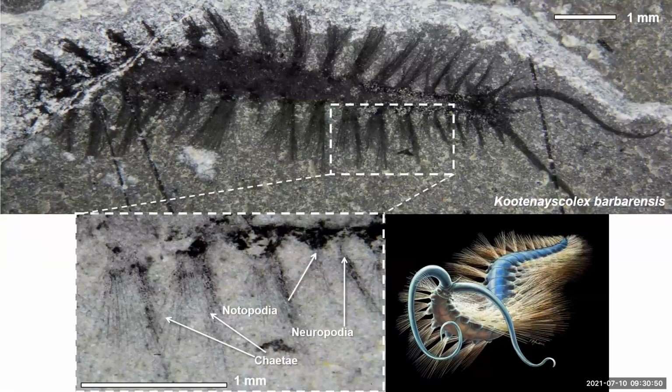And the last little individual species story I want to highlight from Marble Canyon is the annelid Kootenai Scolex barbarensis, which I described back in 2018. This won't be a talk about the evolution of annelids, but I wanted to highlight it because this is a new species that's going to come into play when we describe the community ecosystem dynamics of Marble Canyon, but also because of the type of preservation we see here.